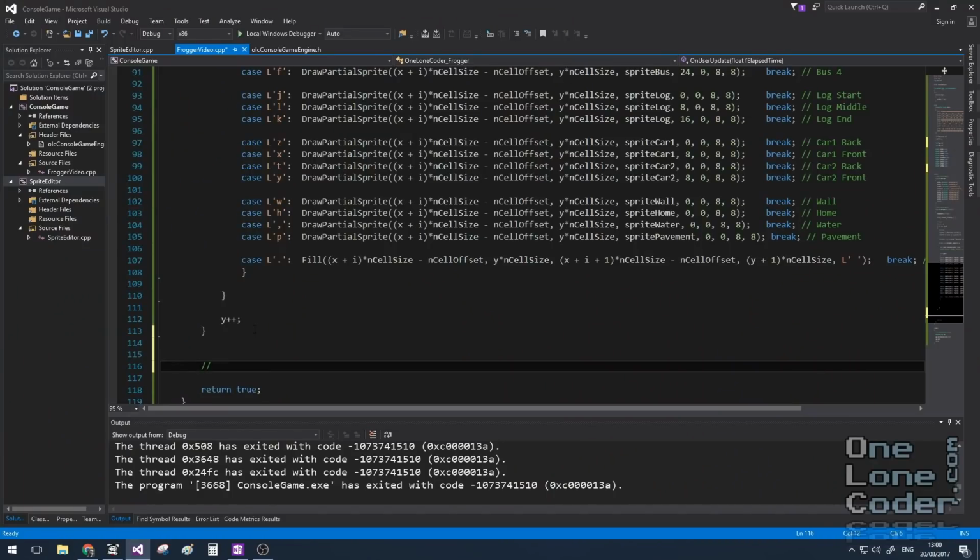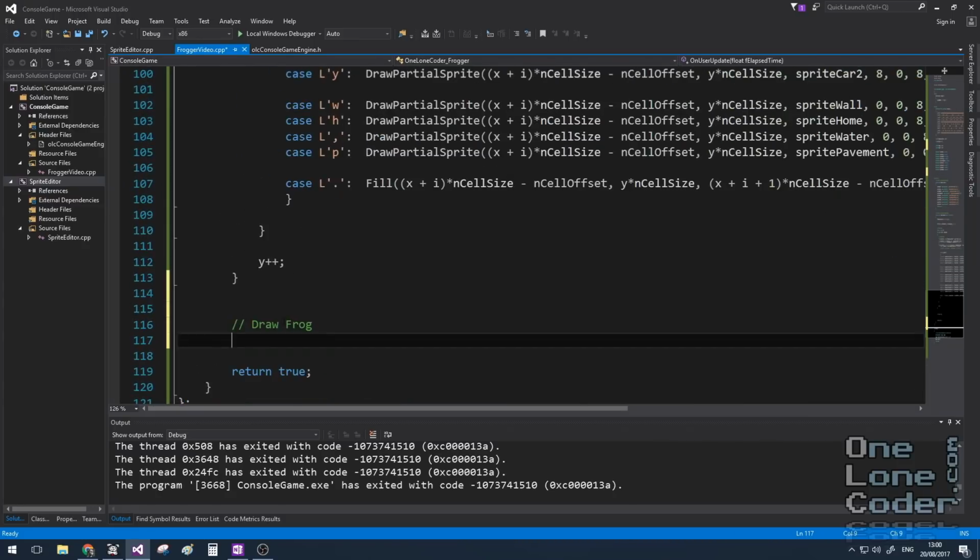The frog is not subject to any of the offset problems that we had with the tiles. In fact, the frog moves one tile at a time. And it's this that gives the game its bit of challenge, as the player has to estimate, is there enough space to fit the frog.